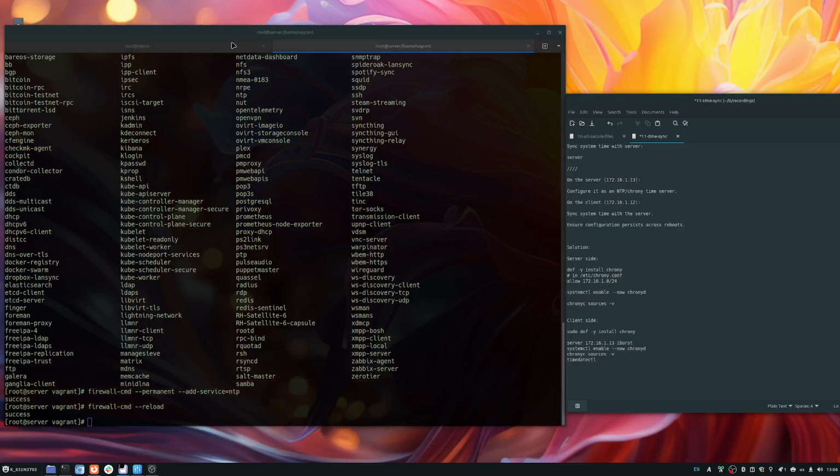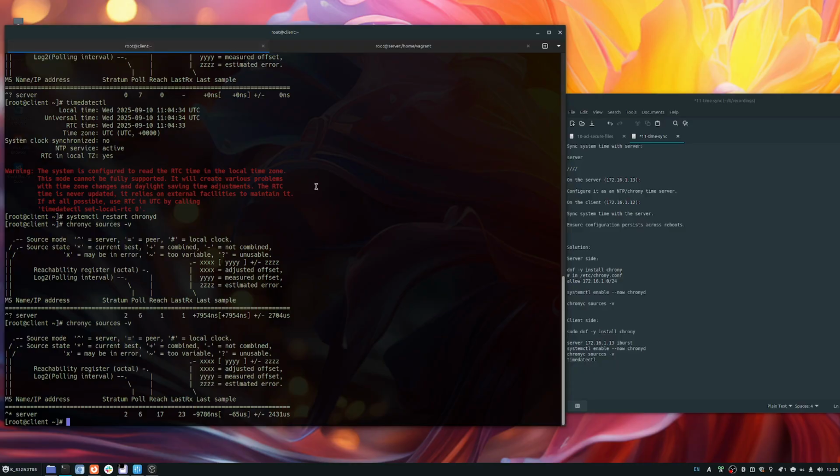But anyway, during the exam, most likely, because that's what I had as well, you only need to do the client side, and that's also true for most of everything in the exam. You basically only do the client side, and the server side will be prepared for you. So I just went the extra mile to explain to you how this works.